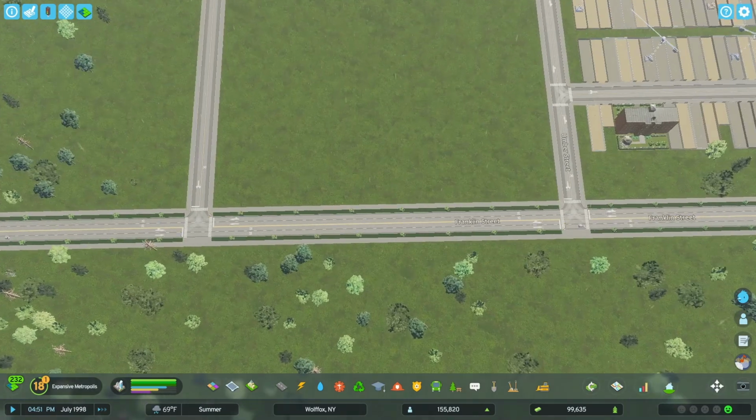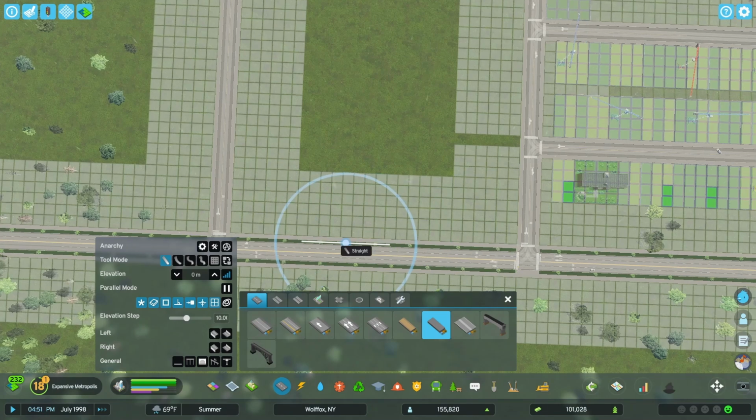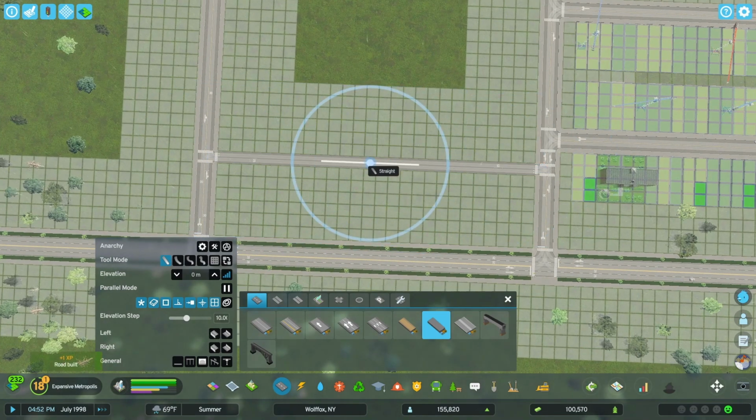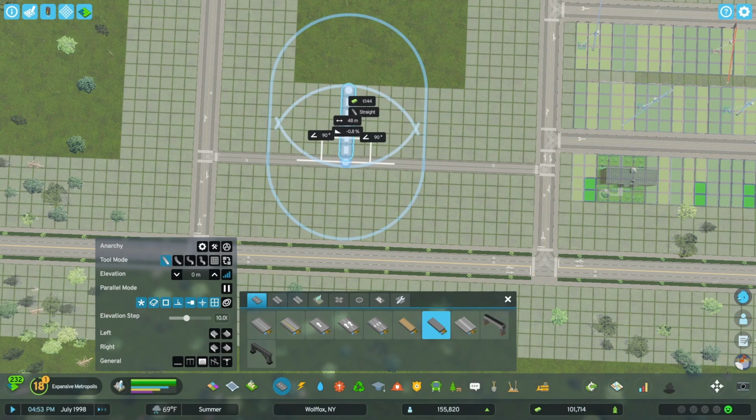And the first thing I like to think about, of course, is the entry to the park. So it's not gonna be off this main road. It's gonna be off this road. And if I can center this, that would be great, but I don't think I'm gonna be able to.